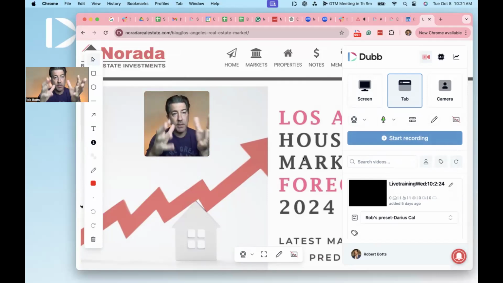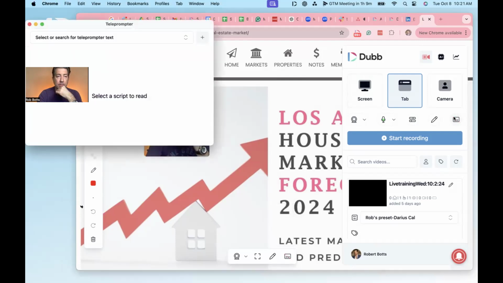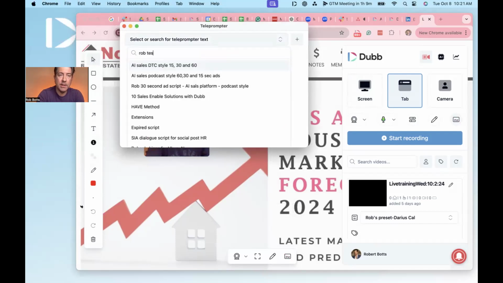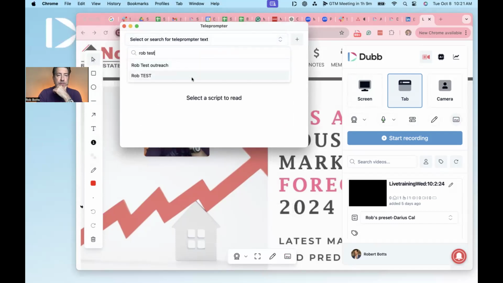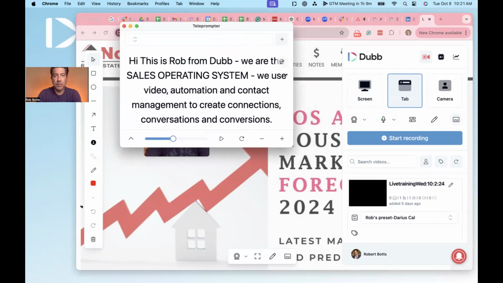All right, so we like our placement. We like our shape. Really great. Now, what are the tools? So we have an annotation tool, which is right over to my left, that I can mark up, and I'm going to show you how to do that. We also have a little menu bar down here at the bottom that I'm moving around. You can see down here. We also have a teleprompter if you want to use this. So I can come over here, look for my script, just like I did before. There's my script. This one's slightly different. So I can grab the sides and move it a little bit like this.